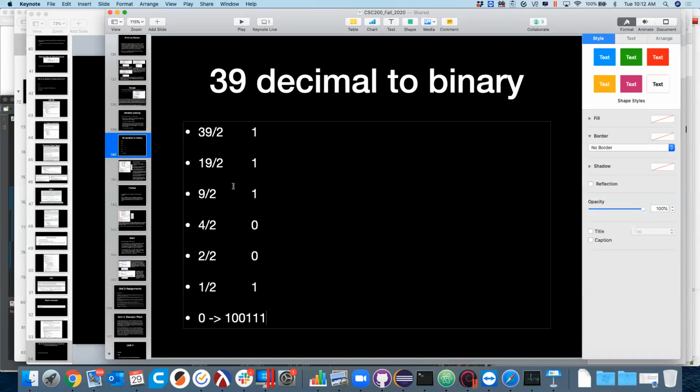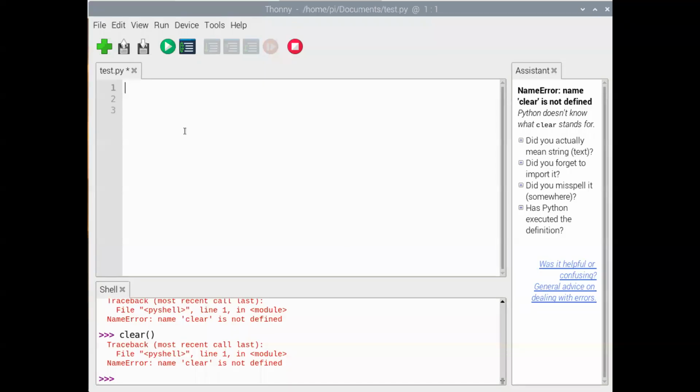Okay. So now what we want to do is capture this idea in our case, Python. We want to write a computer program that does this. We want to write a function that I can pass a decimal number to, and it will spit out the binary equivalent for me as a string. So we think about this as like building up the string 1, 0, 0, 1, 1, 1, something like that. Okay. So we're going to define a function, and let's call this guy decimal to binary.